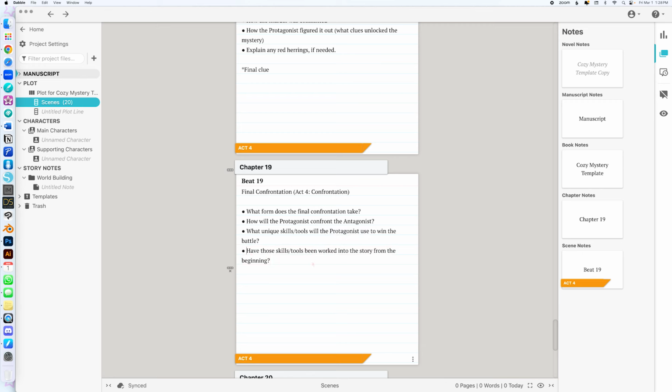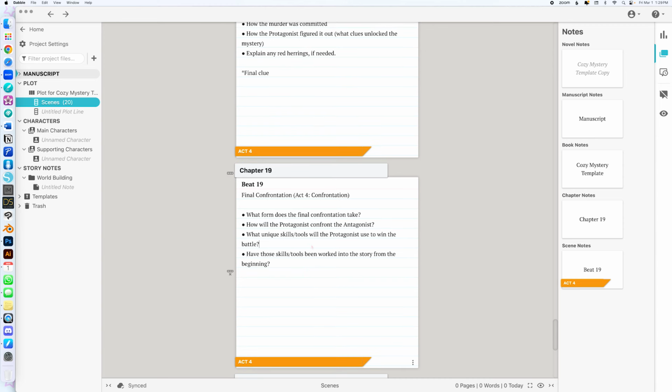This part here will make you go through the rest of everything you plotted and add in those Easter eggs. So if you are writing, say, a paranormal cozy mystery, is there magic that your protagonist has or has slowly been developing that could lead them to hope? Have you been hinting at that since the beginning? Have they been developing those skills? Has the protagonist, if there's no magic involved, somehow started taking on new physical skills? Is there something that could help them here? Have they recently learned how to shoot a bow and arrow? And that is how they end up taking down the antagonist.